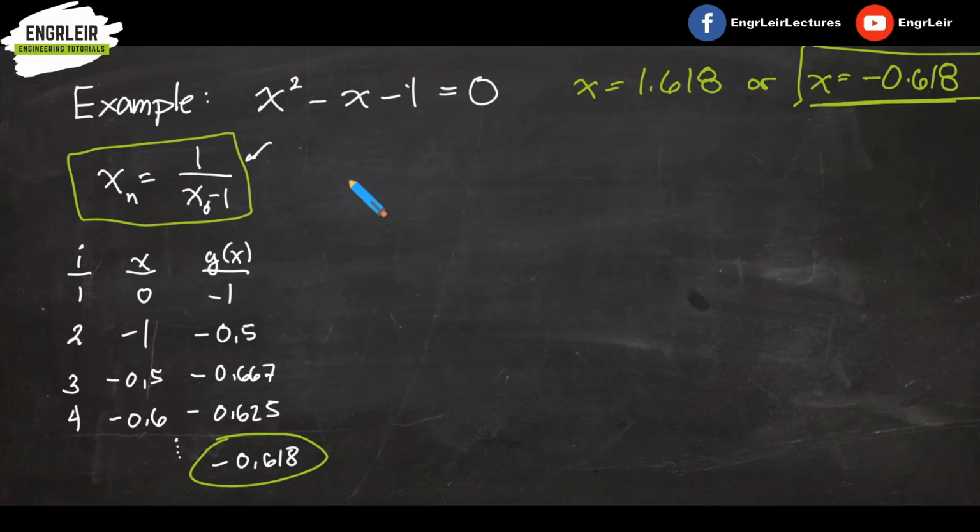So, let's try another way of expressing our equation doon sa form na x equals g of x. Ang gawin ko, ilipat ko yung x minus 1 sa kabila. So, magiging x squared equals x plus 1. And then, I will divide both sides by x. So, matitira dito x is equal to, pag ginawa mo to, 1 plus 1 over x. O, lagay natin yan sa taas. At ito na yung magiging fixed point iteration equation natin.